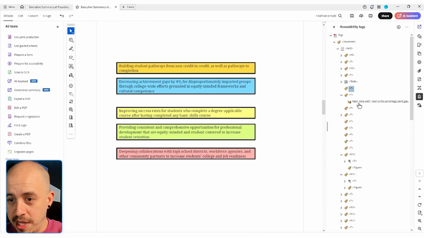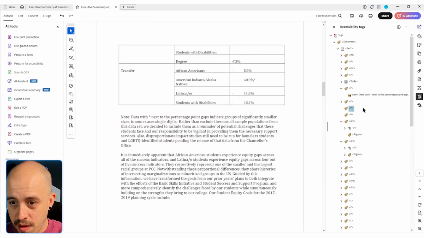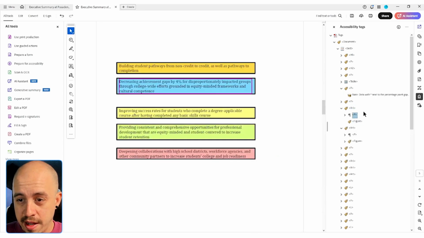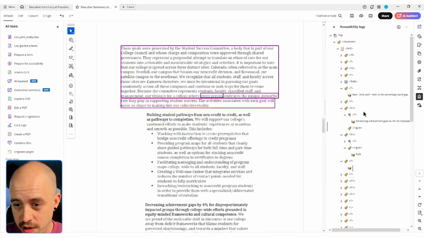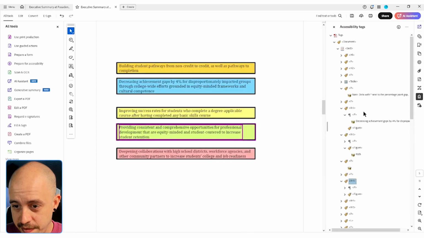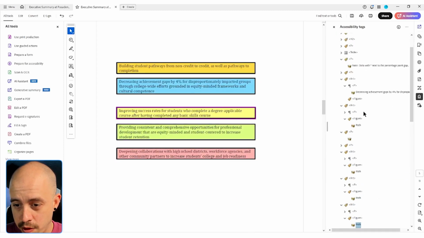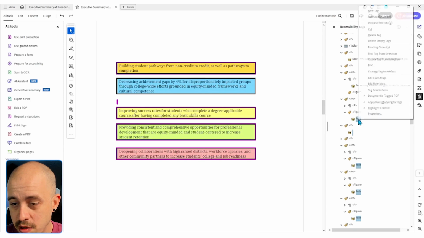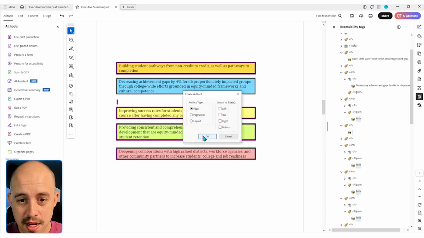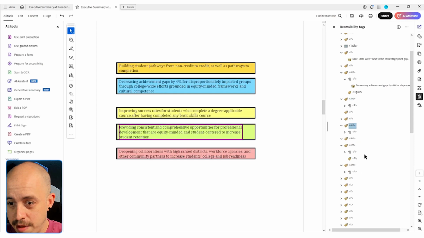Now we've got a bunch of P tags that we can delete out of here. And the text is in here, but so are the figure tags. So I'm just going to keep expanding these. The reading order is a little bit off too, but let's get these paths out first and the empty containers. Right click, change tag to artifact, select OK. Now we can delete them.